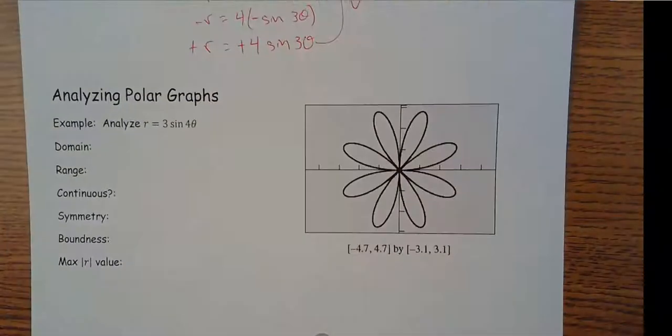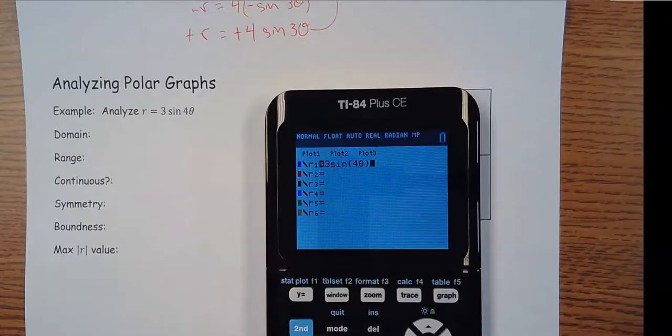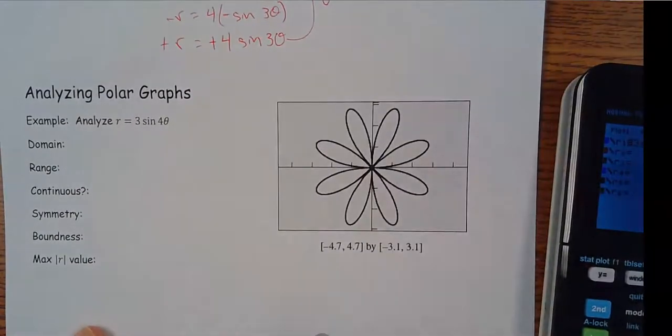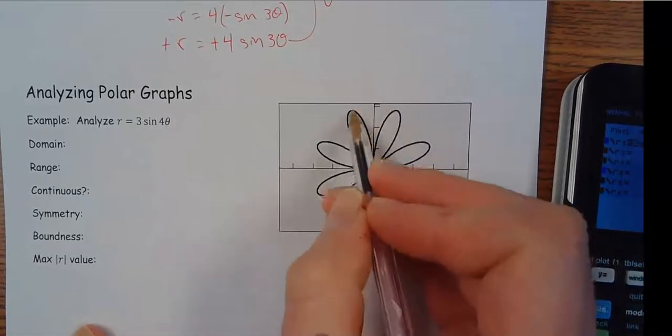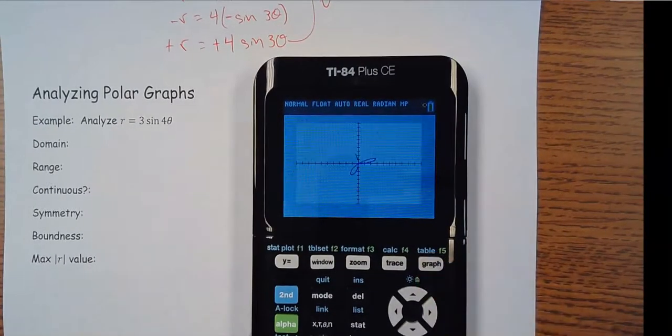Okay, and this guy here, we want to analyze this. Math Excel is going to ask you to graph it and then analyze it. So it might be easier to put it in your calculator. So I'm going to type this in my calculator, and it's kind of fun to watch how it graphs, because it's not like it graphs like this and just rotates around slowly. It actually kind of goes like that, kind of how you draw a star.